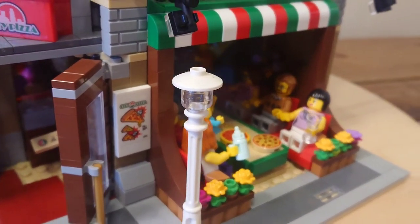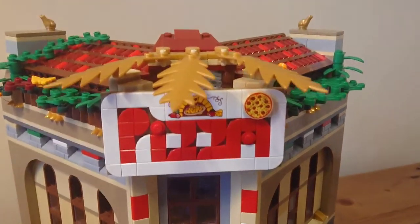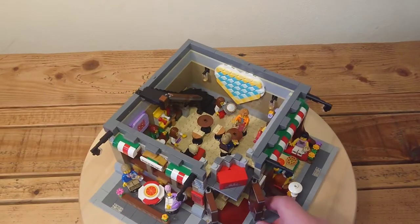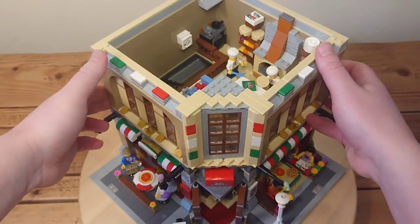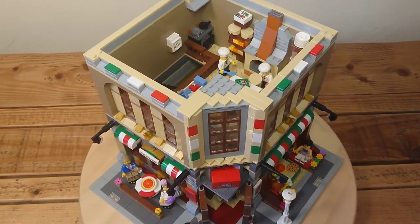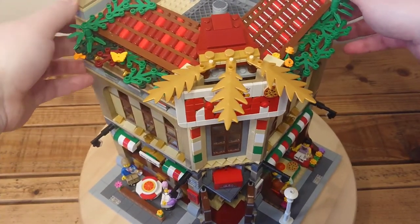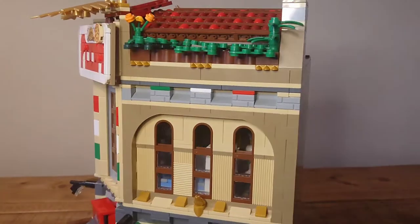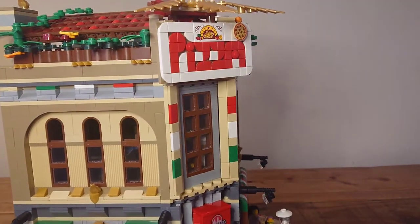And because there's no bulky cinema sign, you can get easier access to the front door and actually open them easily, and this corner section looks great. That sign really finishes off the look. The original cinema set was quite an early modular, and the interiors were always sparse in those days, and I think I've added a fair bit of decent playable interior space. The kids liked walking the staff up and down the stairs and playing with the chefs the most. We did enjoy the cinema as a set for a long time — I've had it for years — but I think a new lease of life for the building as an Italian restaurant was worth the change, and I've kept the bulk of the building intact. It's certainly a very colourful new look, and it's going to look great on my new display area.